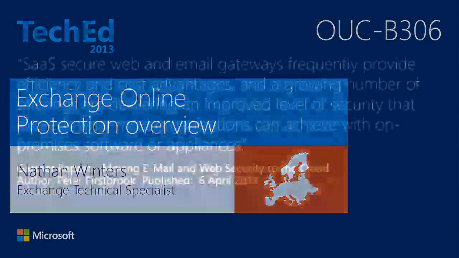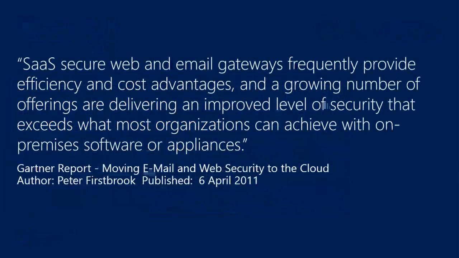So let's crack on. Start off with a quote from Gartner. The basic concept being that these days the level of threats that we face is so significant and changes so frequently that the vast majority of organizations just simply don't have the time or effort available to really mitigate those threats effectively. In the past, we've very often been running on-premises antivirus solutions, and just simply managing and maintaining those, continually monitoring block lists, allow lists, trying to make them work, trying to ensure that they're updated, and then really monitoring all the reporting that goes on around those is frankly seriously time-consuming.